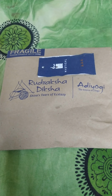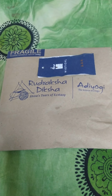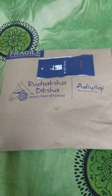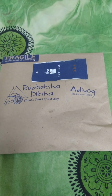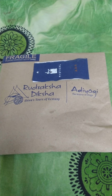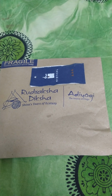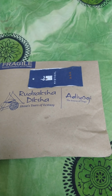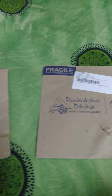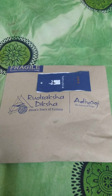Today, March 19, 2021, just now I got my Rudraksha Diksha from Isha Foundation. Let's open and see. In my account, I have ordered 3 Rudraksha. This is my brother's. He ordered 1 Rudraksha for him. Okay, let's open and see.